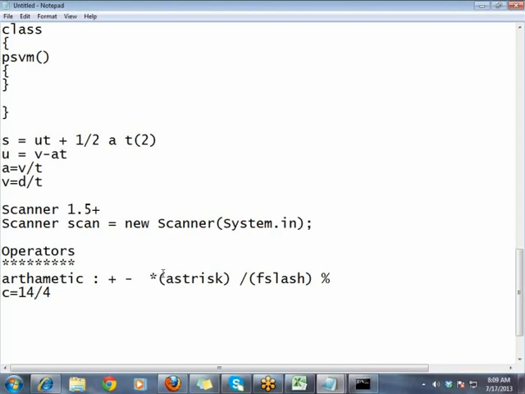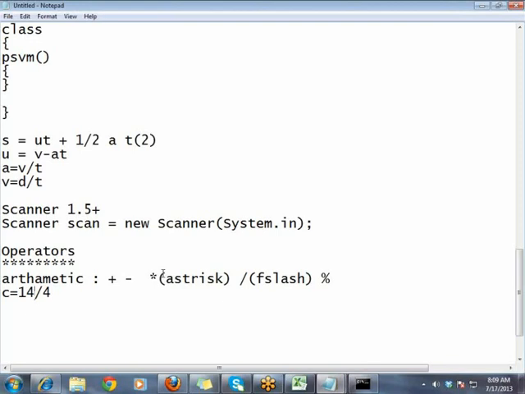If you want to get the correct fractional value of this, you need to use this. Whenever you are doing division, anyone should be float. That's fine. But let's say I'm using 14 by 4, and I don't want to get a coefficient value, I want to get a remainder value, something like 4 3s are 12 and you'll get remainder 2. I need the remainder value, not the coefficient value.